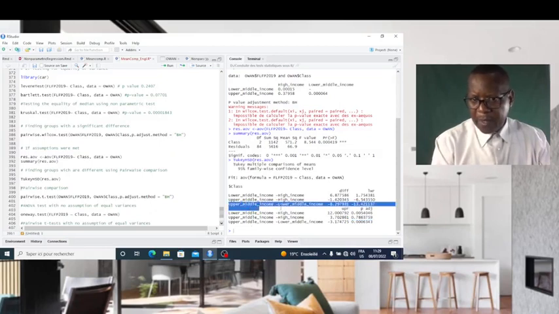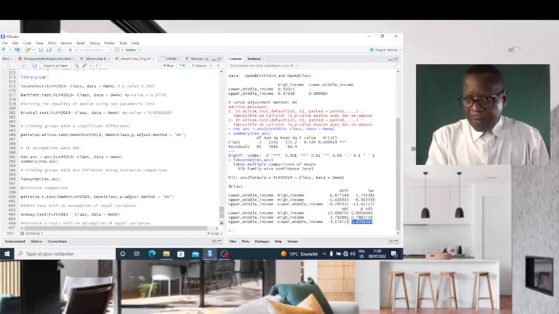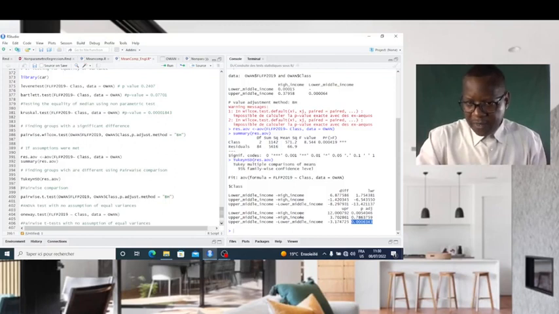When you compare up middle income and low middle income, the difference is minus 8. Now, the p-value is less than 5%. That means the regions which are different are this one.